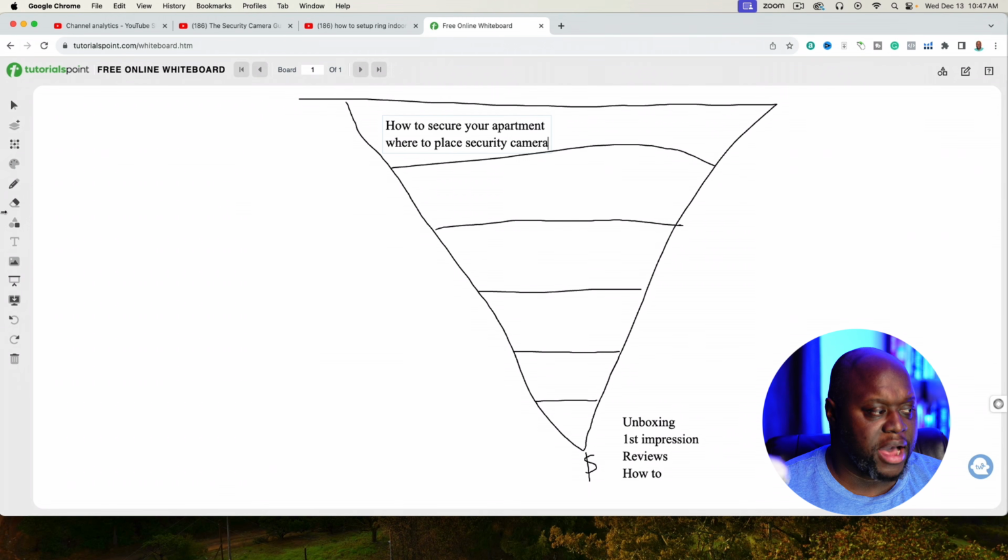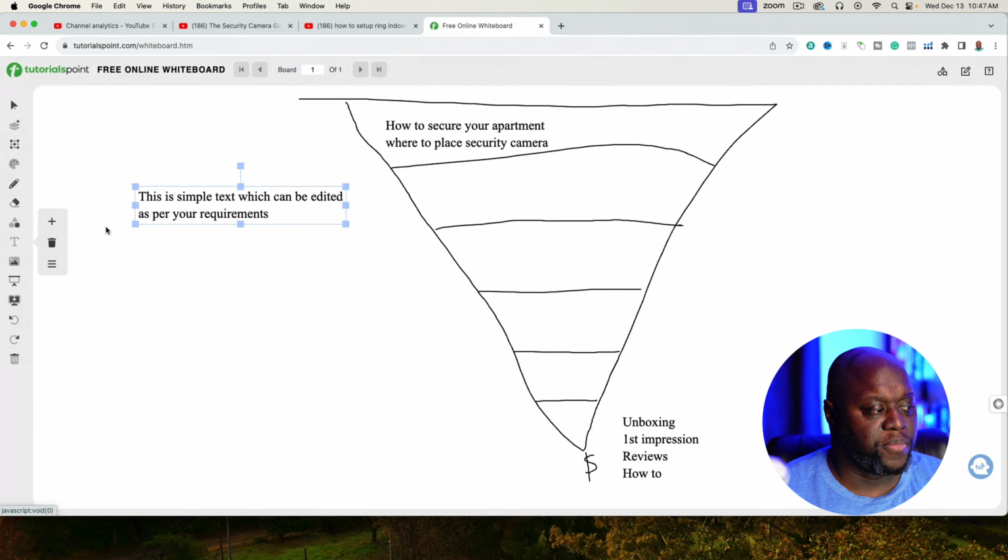However, down here at the bottom of the funnel where we started, these people already know the problem they have. Maybe they want to have a camera in their child's room, whatever it might be, and they just want to make sure that the solution is right for them. So that's the first area that I would go.